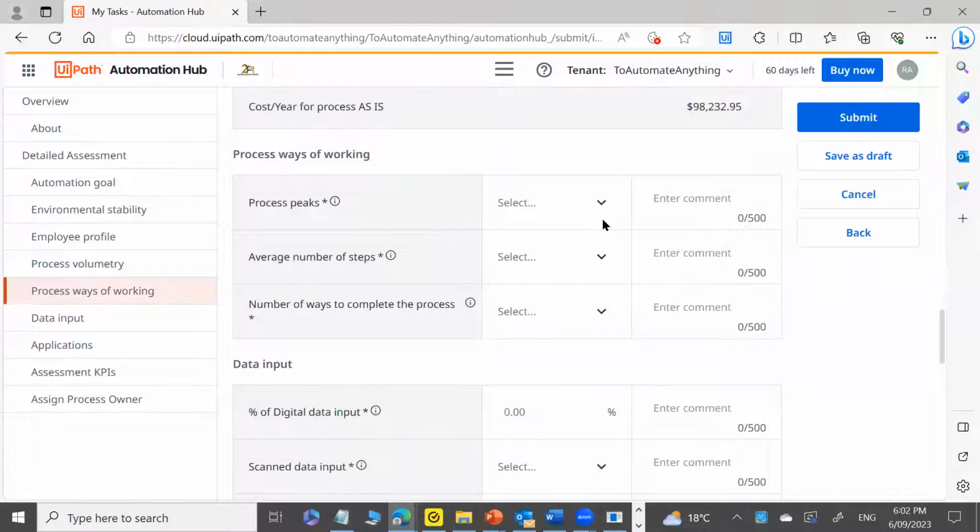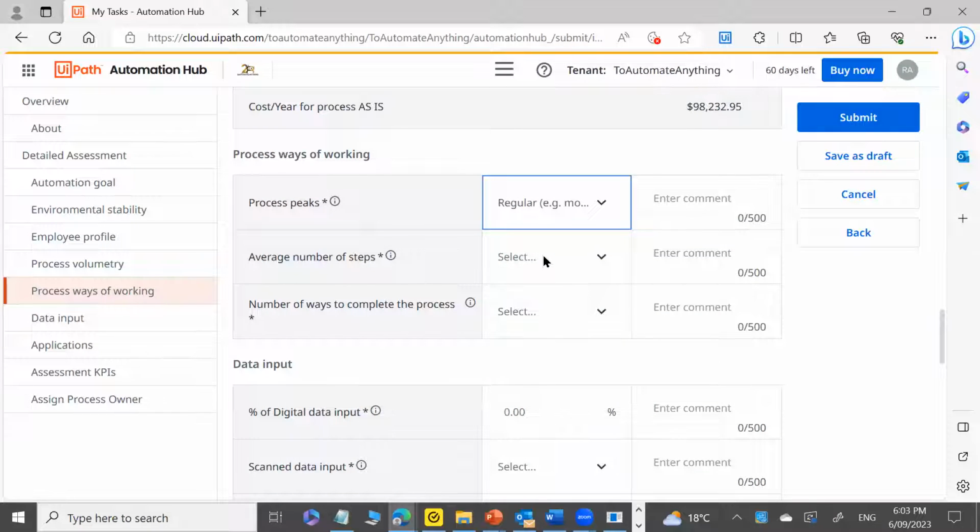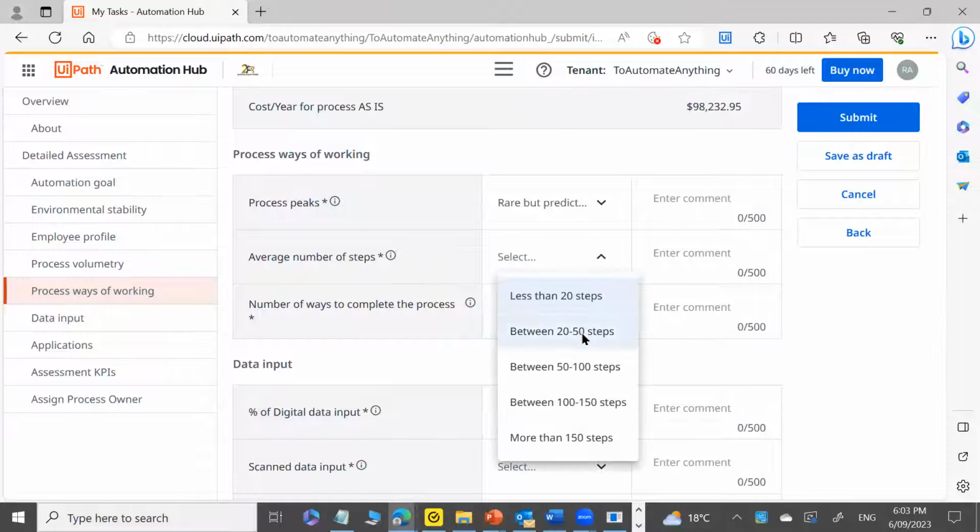There are other inputs, because for every solution, it is not just one way to automate. There are a number of ways we can do this automation. This is mainly for scalability, right? So how many robots you need to involve. At times you have millions of transactions, and one robot is not enough to perform those transactions. So you say whether it is regular, or if there are any peaks, you need to mention that. Depends on your process and how many steps. This is mainly to predict how complex this automation is.